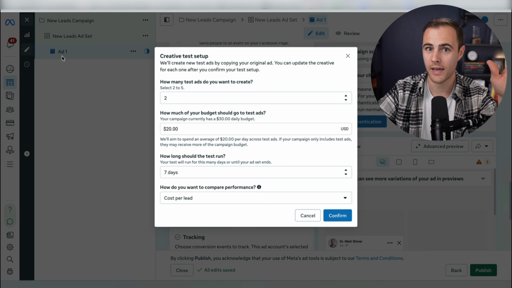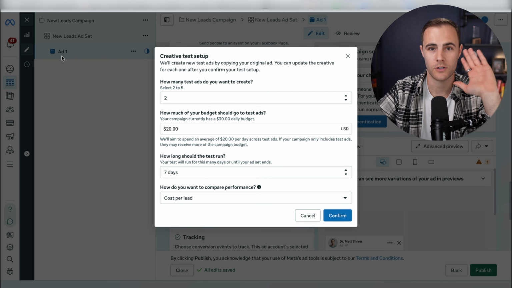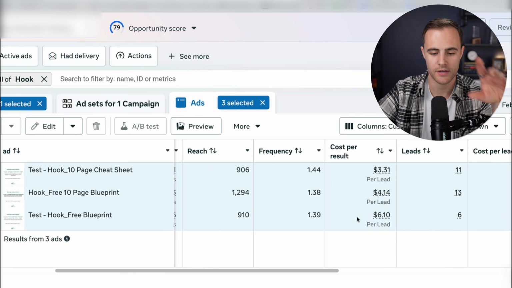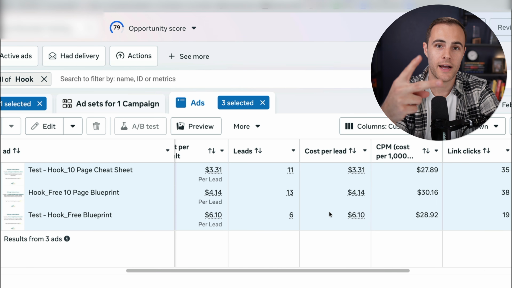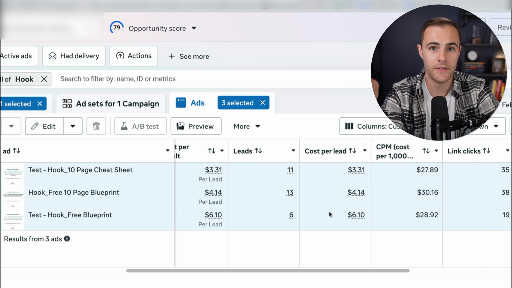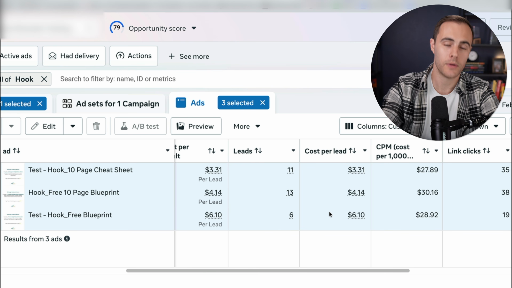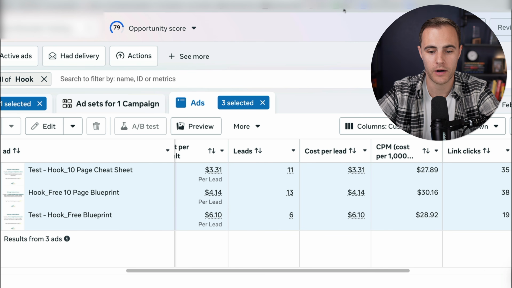And that's okay, because at the end of the day, if Facebook thinks that one's going to perform better and it starts to show signs of life and it gives you lower cost per lead, that's okay. I just want you to be aware of that, because when I looked at this data over here, one of the ads got more spend than the others. What essentially happened was two of the ads got $30 a day in spend, and one of them got $50 a day in spend because Facebook found that that $50 a day one was better, so it gave it more spend. So again, I'm okay with that. I just want you to be aware of it, okay?